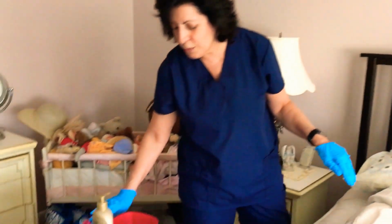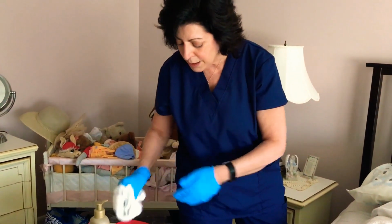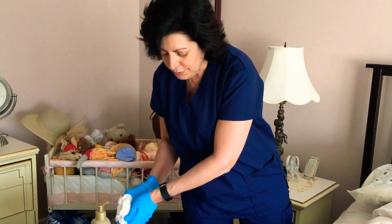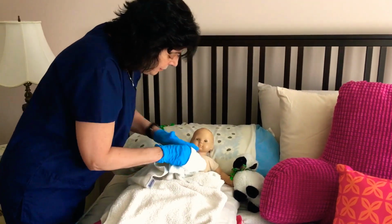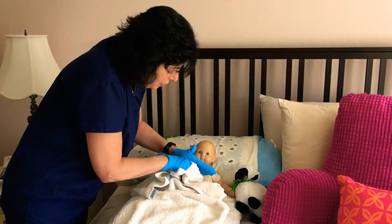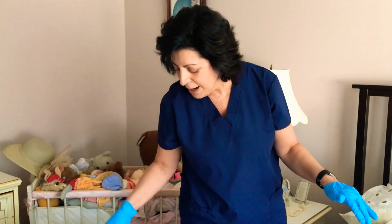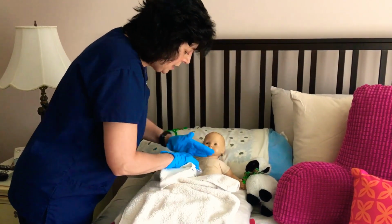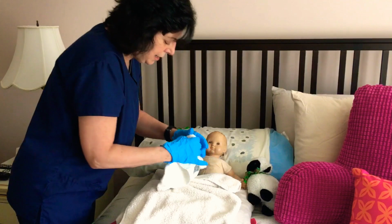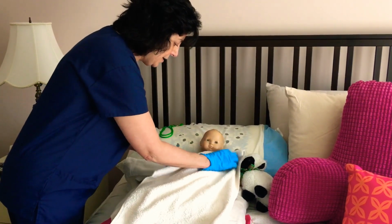I'm going to take my soapy washcloth and keep it on the outside of my basin because I don't want my water to become soapy, because it'll make it difficult to rinse. So I'm going to rinse off that soap that I applied to her chest, again lifting up the breasts and making sure that I'm cleaning underneath, and I cleaned all the way up to her abdomen. The rinse rag can remain in the basin. I take my towel and wipe Miss Lucy and lift up her breasts. Okay, and I'm going to move the towel. Cover her up so she's nice and warm.